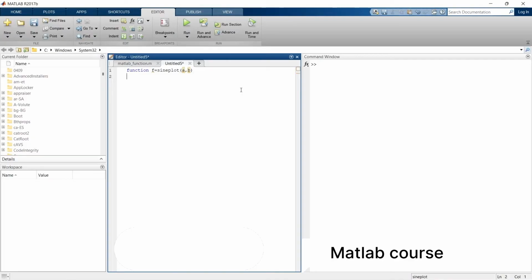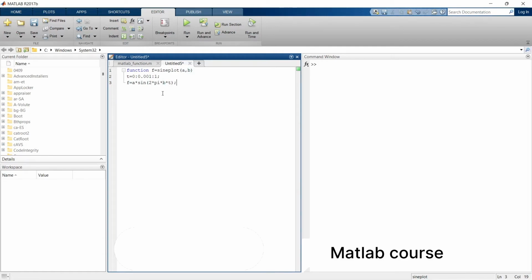So now let's write the function. In that I would be requiring t, and the equation of my function f is equal to 2 pi f into t. F represents frequency, so instead of f I am writing b. So 2 pi b t. Till here I have written the function.